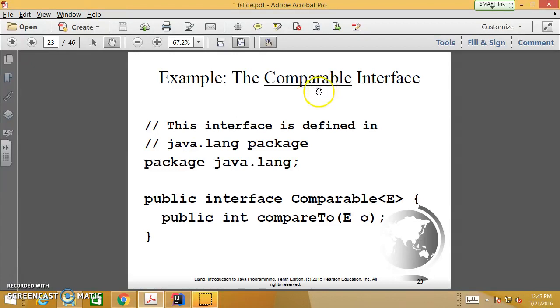So the String class is actually implementing the Comparable interface. The Comparable interface has one abstract method named compareTo, so it requires you to implement it. Now what is this T? This is just for generic programming, so you can make any object comparable: strings, integers, doubles. We have to specify the type at the time of implementing.